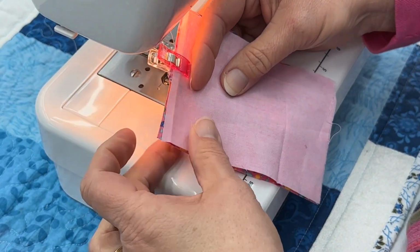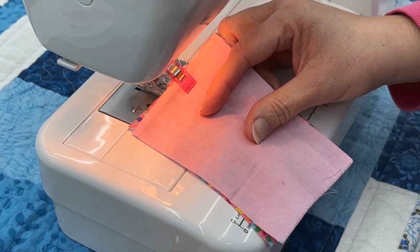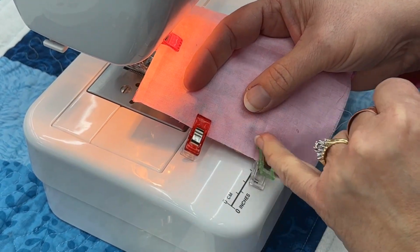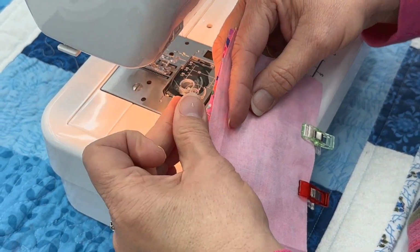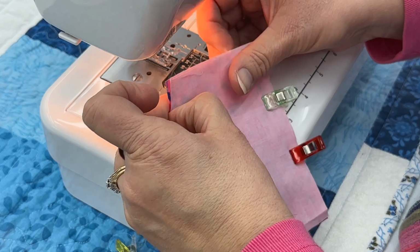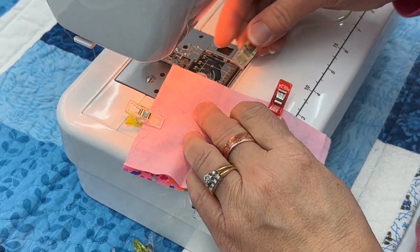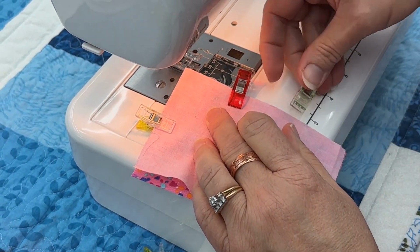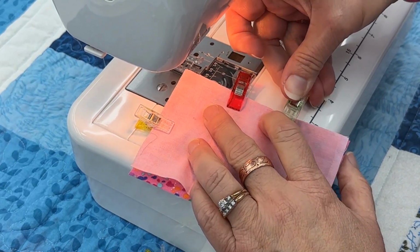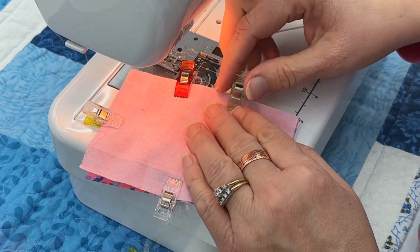I'm going to start by clipping here at the top, and then I want to leave an opening on one of the long sides. So I'm going to use my red and green clip, and that reminds me to leave that opening. Then I'm just going to put a clip on each side to secure it so it doesn't shift on me when I stitch. Actually, I got these backwards. There we go. So green is where I'm going to start stitching, go all the way around, and stop at my red.